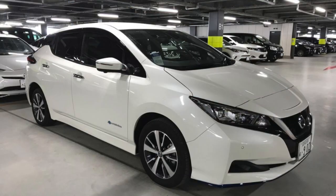But we've managed to win an auction last week, and we managed to pick up a 62 kilowatt LEAF out of Japan with about 12,000 kilometres on it, and we're going to get it delivered in Australia. All costs included: the auction price, the FOB, which is the agent fee, shipping, GST, compliance. Everything, apart from rego, we'll sort that out here in Canberra, for about $45,000 to $46,000.